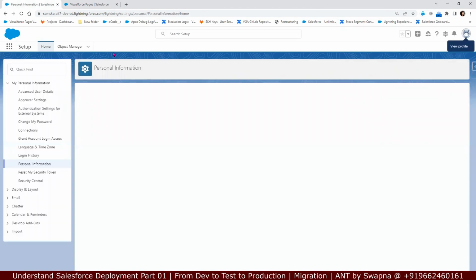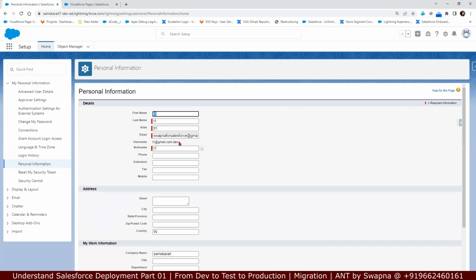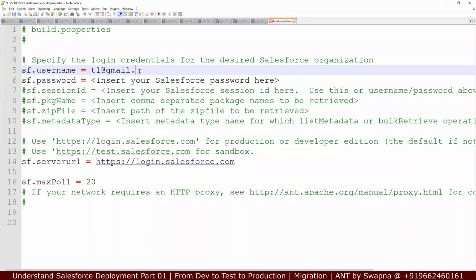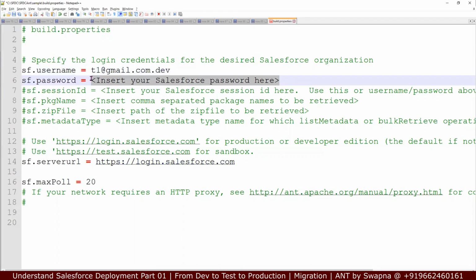Settings. t1@gmail.com. Okay, so this is my username and password is new year@123.